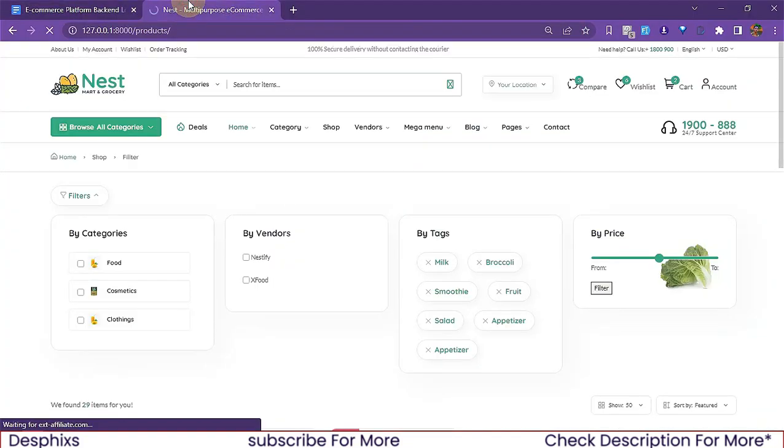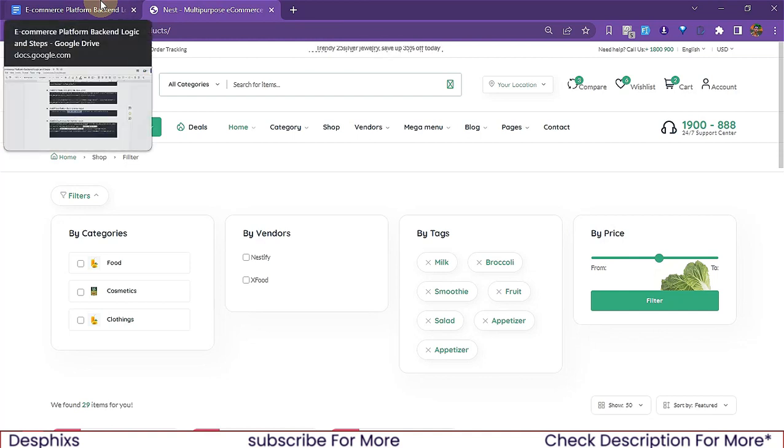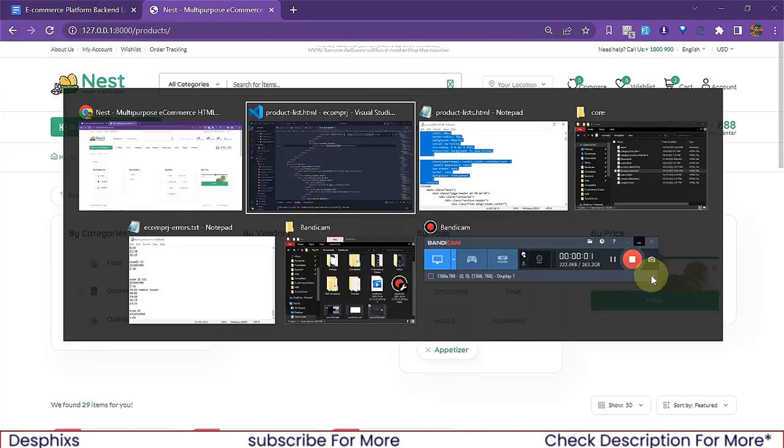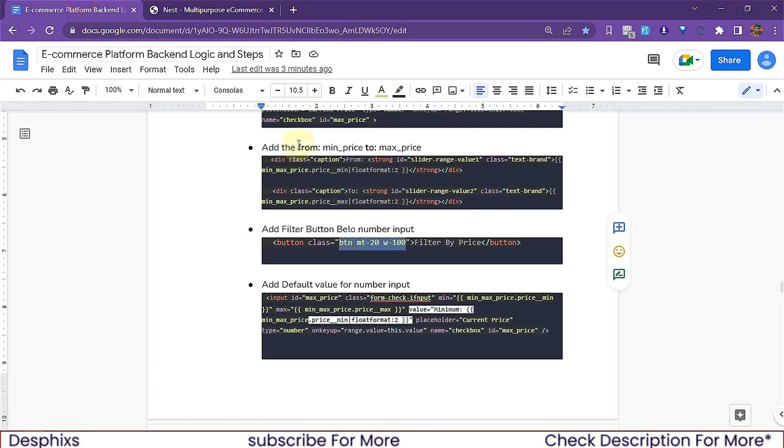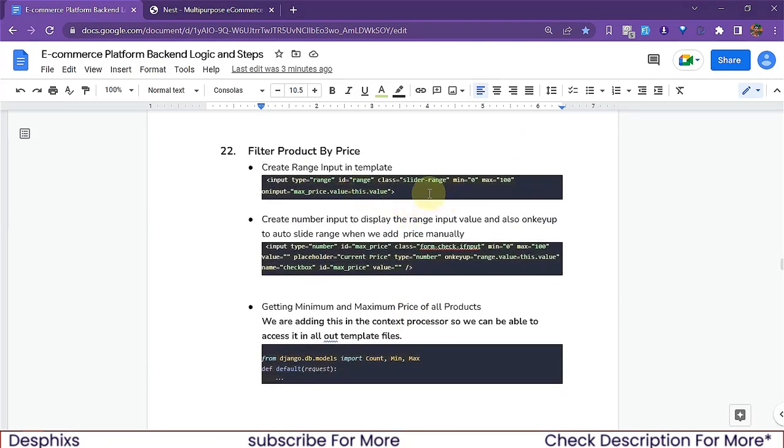Okay, now I'm going to refresh this. What do you notice? This is how the button looks. Pretty cool, right? Yeah, pretty cool. Now another thing that we're going to be needing is an input, and that one is simply going to have a type of number. So actually what I'm going to be doing now is going with my step-by-step guide, because I'm not using that. So you guys notice we created a range input, right?